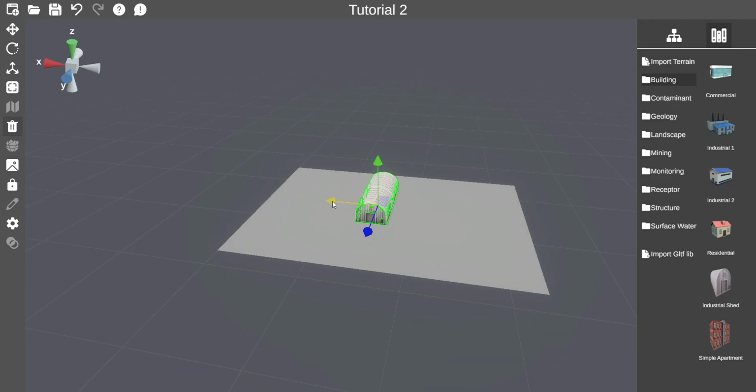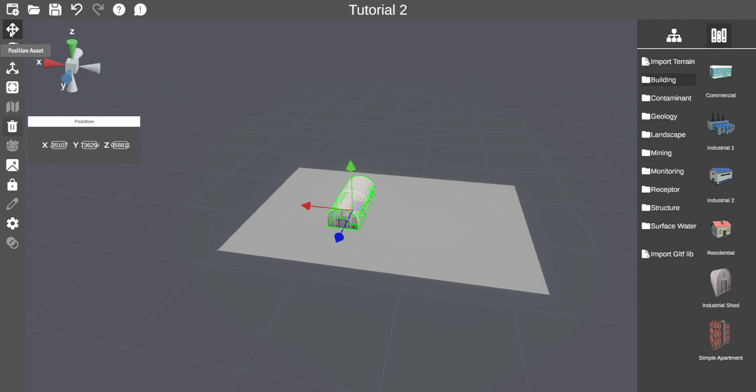And you can see from the 3 different axes, you can toggle through and grab these arrows, and just using your mouse, clicking your left mouse button, you can lower your asset, or you can move it in the X and Y dimensions around your plane. So that's that command, and it also shows a positioning.